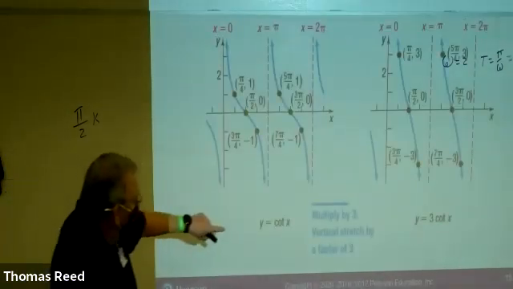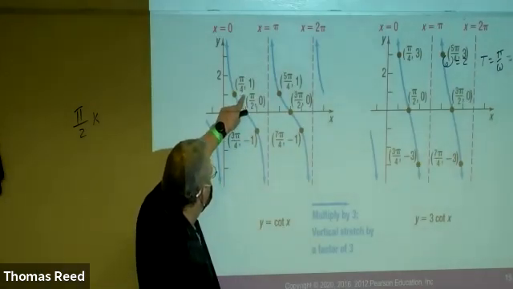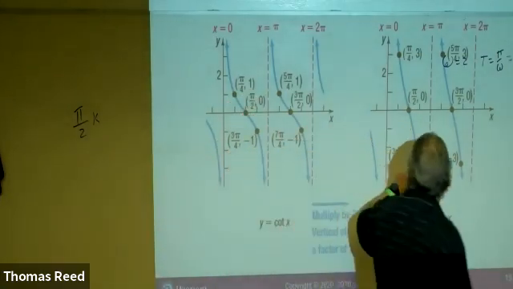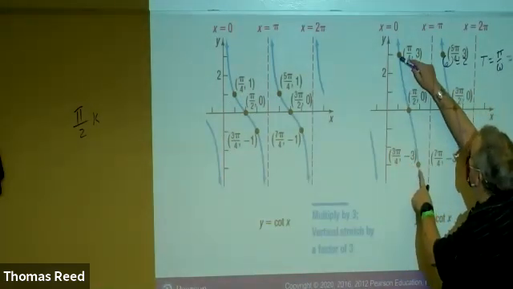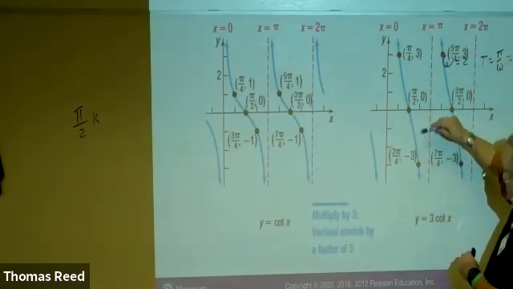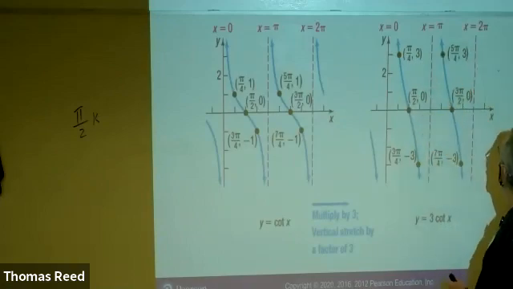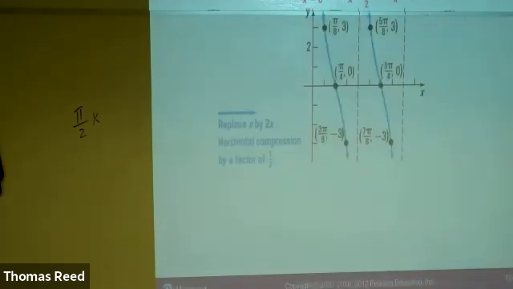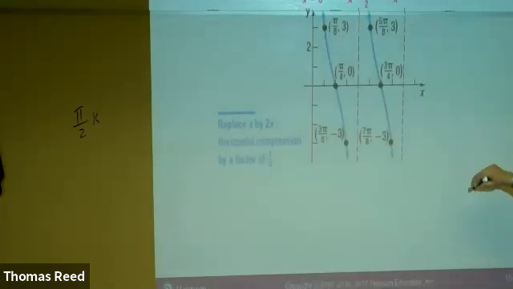Well, first they showed the vertical stretch by multiplying each of the y values by 3. 0 stays 0. But now -1 came down to -3. +1 came up to +3. So that's what happened to those points. And so in between, it almost looks like a straight line, but it isn't. And then the next thing is to look at, I wish they would have continued this picture over to this slide as well.